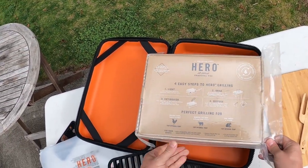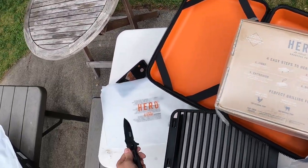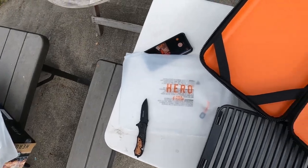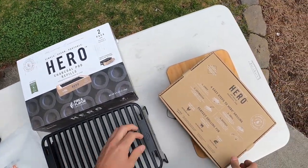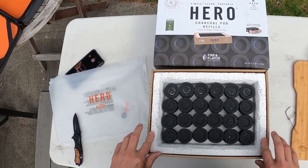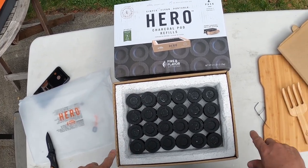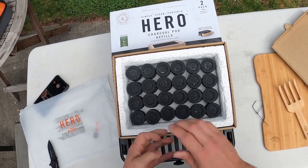Here is what makes this grill unique: this is their charcoal pod. It's all sealed up — you can just tear the bag open, no knife needed. It's vacuum sealed so it'll stay dry. The charcoal pod has an insulated casing with custom briquettes stacked inside. Theoretically you light one of the edges or four corners, it burns, and you get about an hour or so of cooking time.